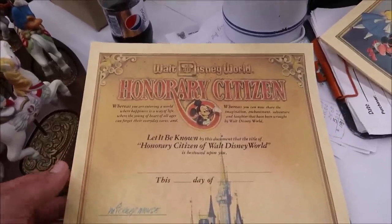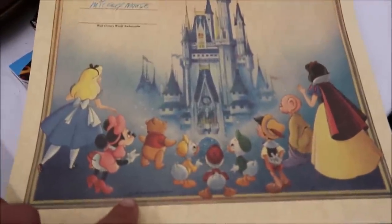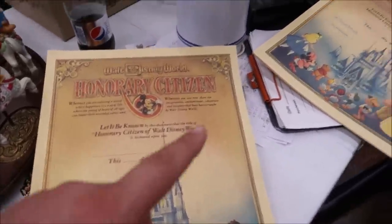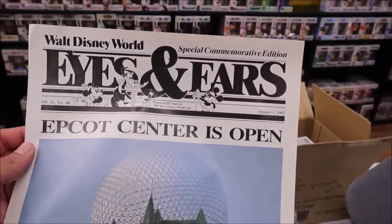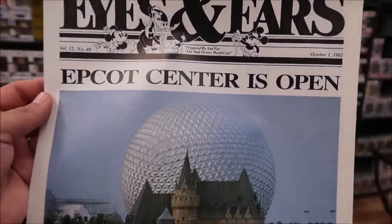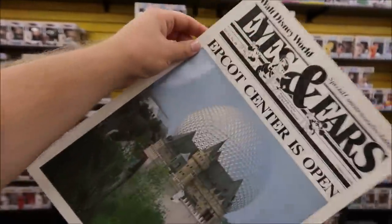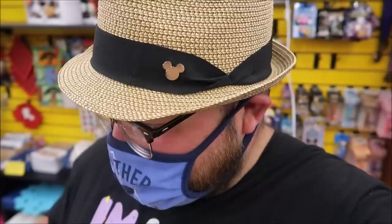This is really interesting — they don't do this anymore, but this is an honorary citizen certificate. The date is 1981, but we don't know how long they actually kept running this. There are a couple of them here, so you can actually buy your own certificate and make yourself an honorary citizen. I think I'm actually going to get one of those. And look at this — 1982, Epcot Center is open! I am just blown away by these old Walt Disney newspapers and company newsletters. This is like gold to me.